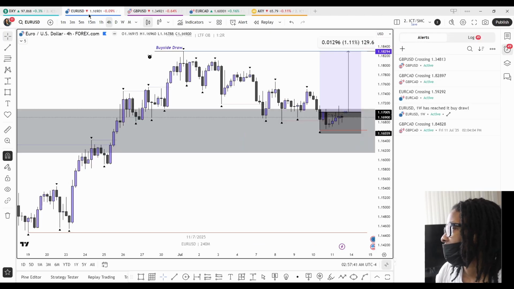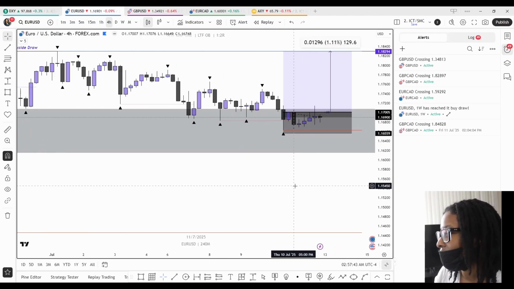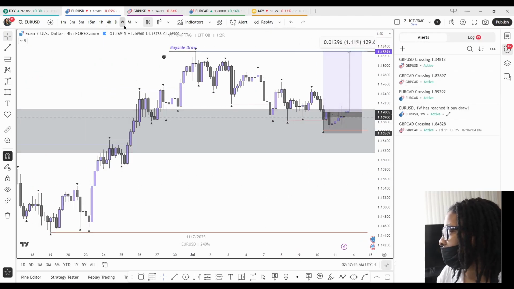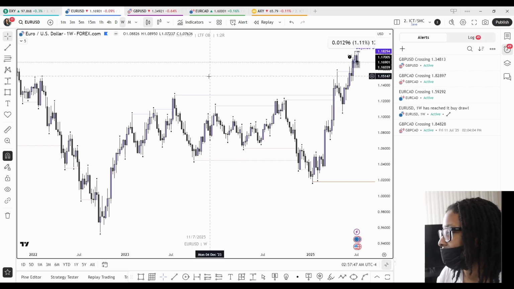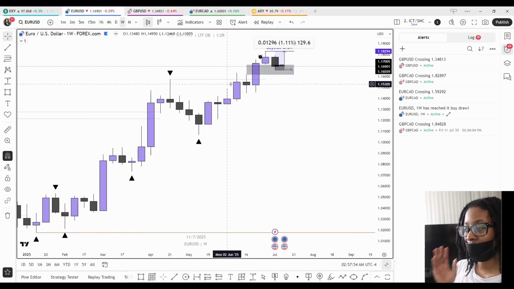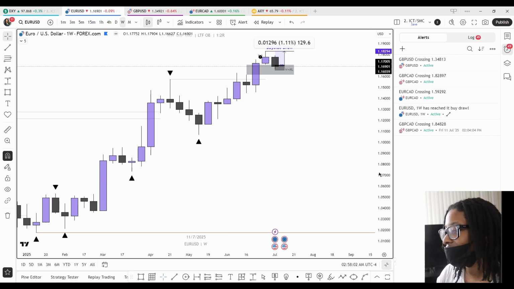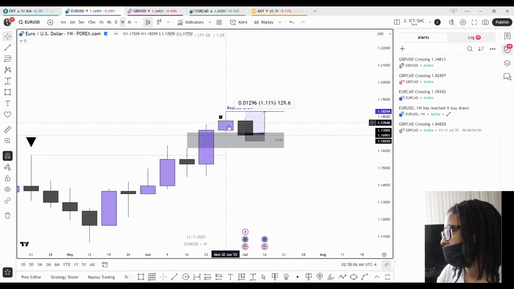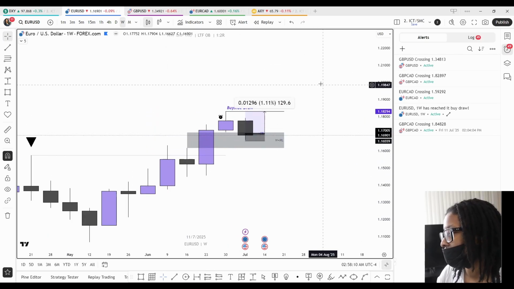All right, so let's get into Euro USD. Now for this pair, I found a higher time frame key level. Mind you, we're trading the market maker model. We had the sell-off last week. This week we're looking for the continuation to turn around, the buy, the bull move, right? I see a weekly internal range liquidity pool here. I'm waiting on price to turn around on the 4-hour.